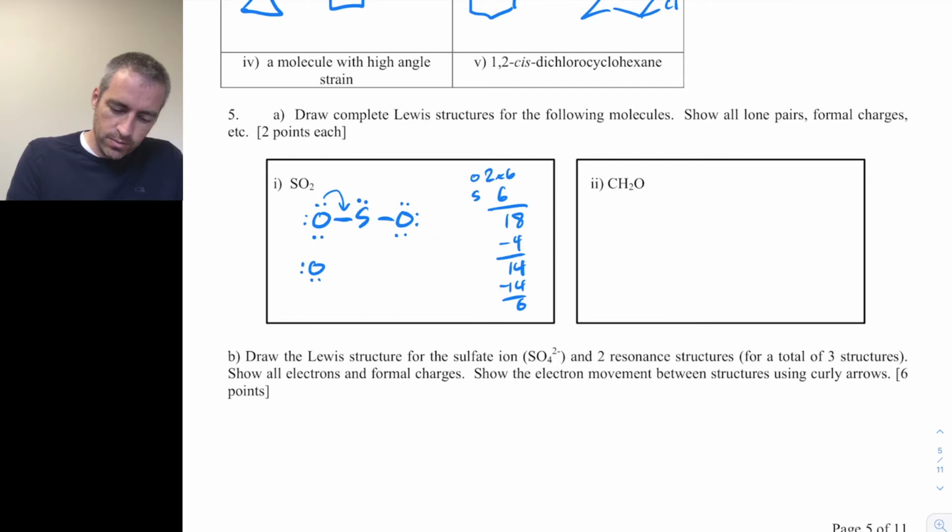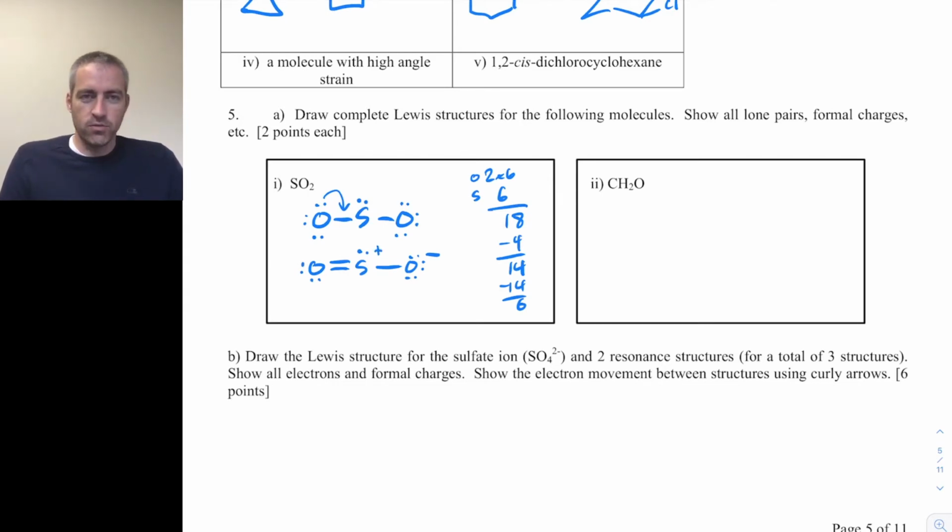So now we have only 2 lone pairs on that oxygen. Sulfur, oxygen. And if you calculate formal charges for this, the oxygen gets -1 and the sulfur gets +1. What we can do is actually get rid of those formal charges if we make a second multiple bond, and we have sulfur, lone pair, oxygen, oxygen. Now we can make that second multiple bond because sulfur is in the third row or below. That exceeds the octet on sulfur, but you can exceed the octet on elements that are not in the second row. So if they're in the third row or lower, which sulfur is in the third row.